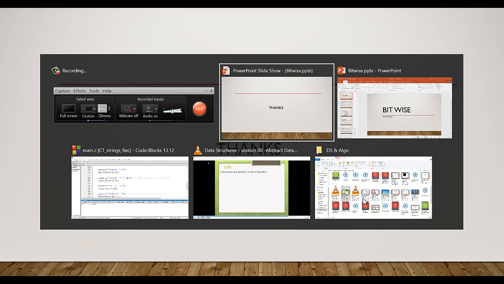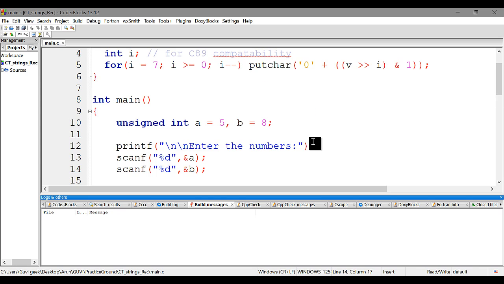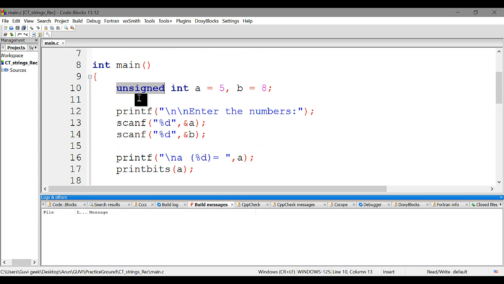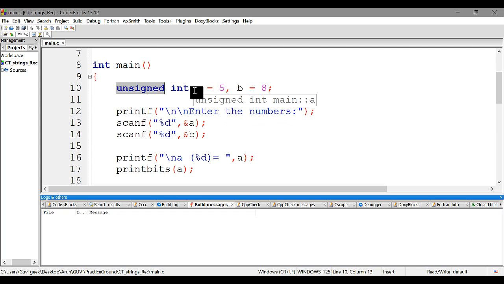Let's go to the code and have a look. What I'm doing is using unsigned int, not a signed int. Typically in C, the last bit is the sign bit. Don't worry about it; the last bit is the sign bit out of 8 bits. Let me pick some value, and I'll set it as 0.